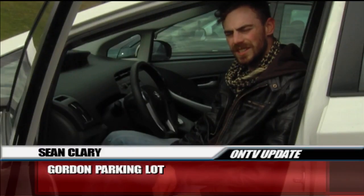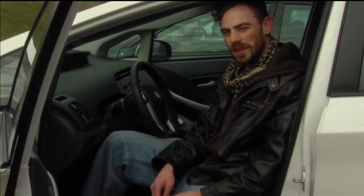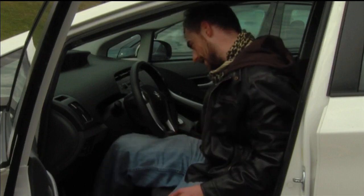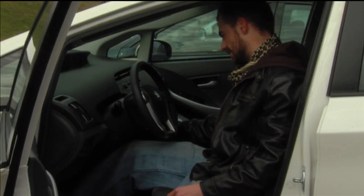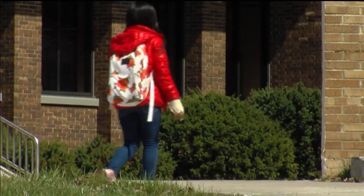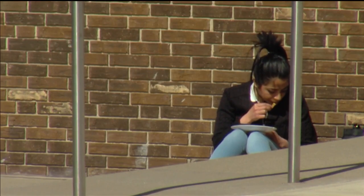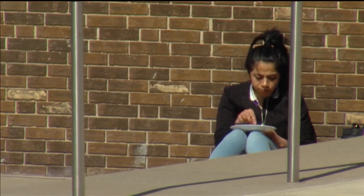With the weather being as nice as it has been, it's allowed people the freedom to do a lot more of what they want. Now, if you excuse me, I've got a concert to go to. Concerts aren't the only thing this warmer weather means. It means beaches, grilling, and packing away your winter clothes for at least a while.